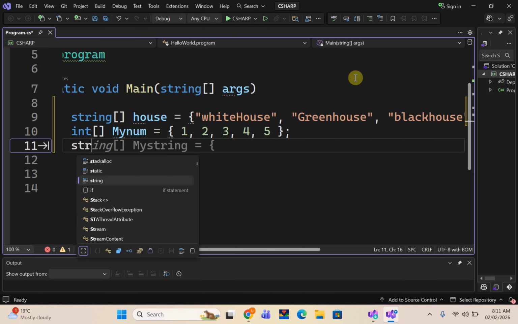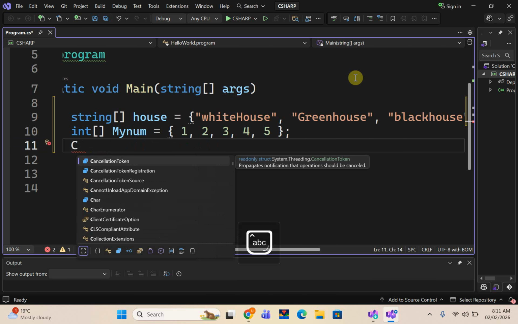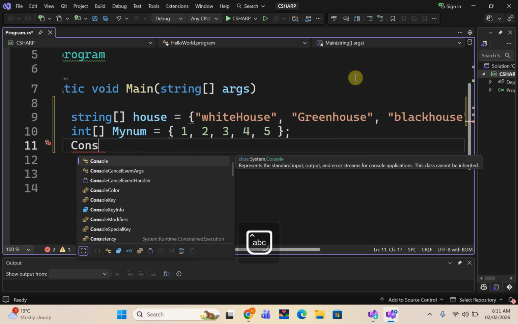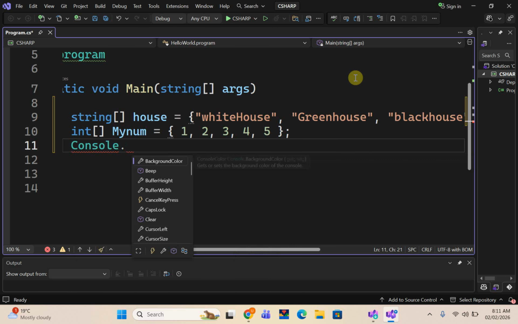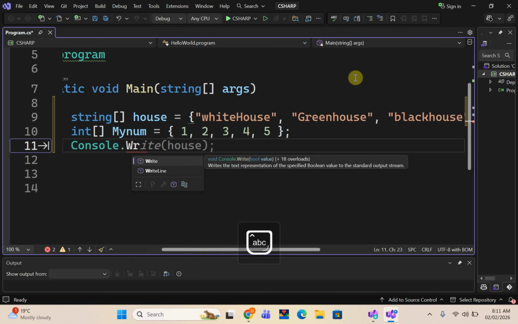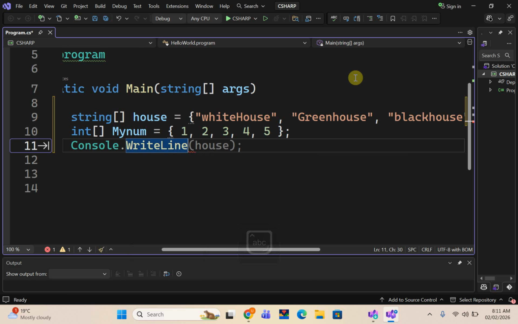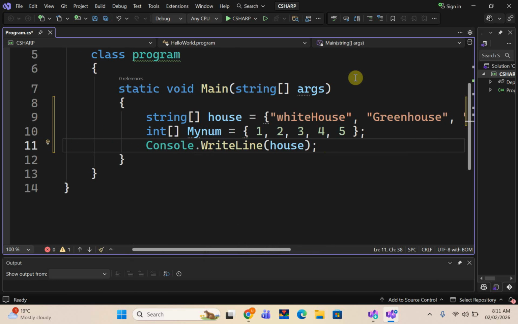So use a string, but the only thing that we need is to use Console.WriteLine, then house, but we need to specify the index.